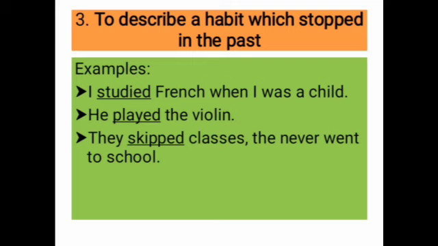Sorry, the "they" there is a mistake. There should be a Y there, so make sure you write it. T-H-E-Y, not T-H-E. That is a mistake, okay? Just like the first word, they. That's how the other one should be. They skipped classes. They never went to school. So correct the they, add a Y to it, okay?